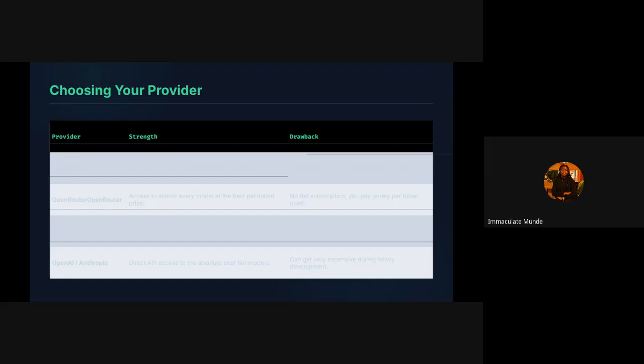Then we have Cursor, the native one. It usually hosts all the models and you do a subscription, the cheapest being $20. Then you proceed to the other subscription, which is $60. It usually has some really nice models and is not that rate limited. Then you have OpenAI and Anthropic. You have direct API access to their best models.